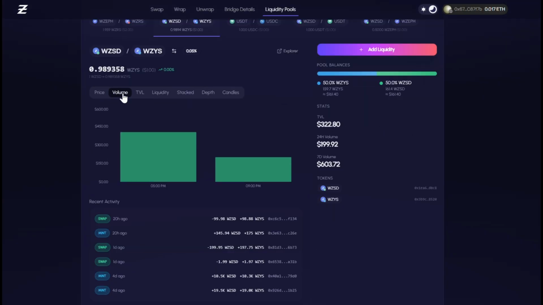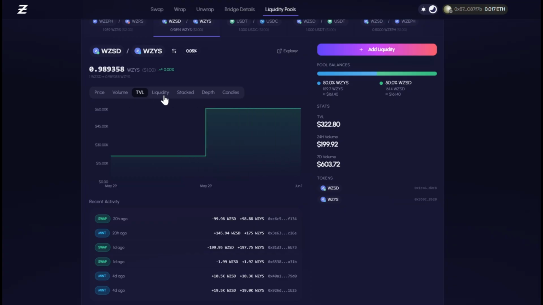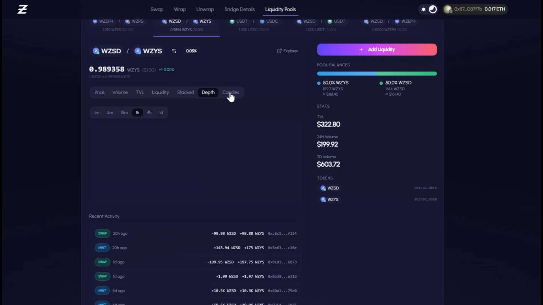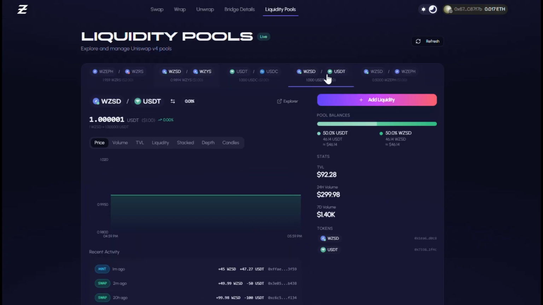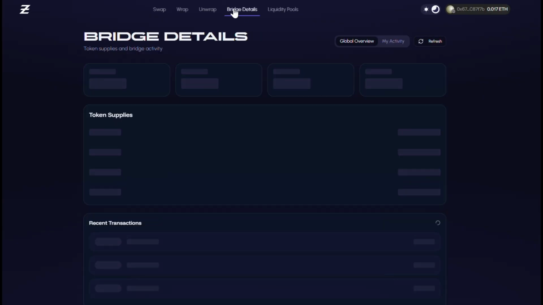A lot of good things going on in the background. But if we just look at what's going on here on the front end, there's also a lot of really good details that you can take a look at in terms of how you would be adding liquidity. And so you can test this out if you want to. There's going to be a variety of different pairs that you can end up adding.